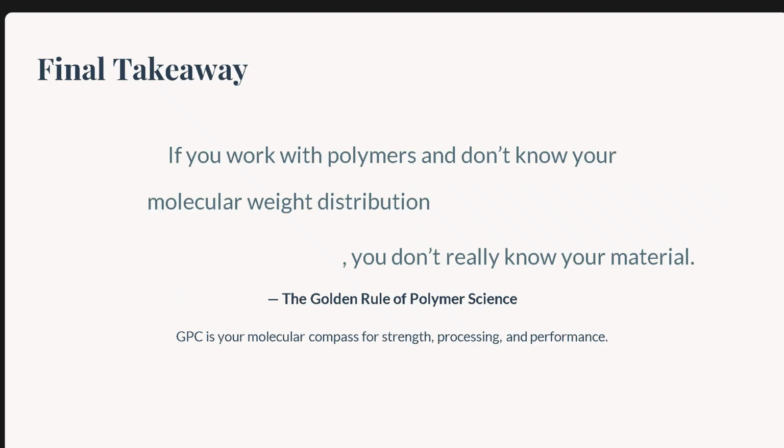Let me leave you with one powerful statement. If you work with polymers and don't know your molecular weight distribution, you don't really know your material. That's the golden rule of polymer science. GPC acts as your molecular compass. It guides decisions about strength, processing behavior, performance, and reliability. And that's why it remains one of the most essential tools in polymer characterization.